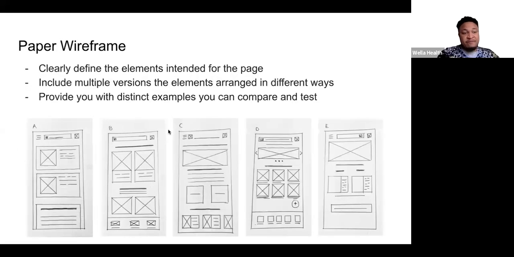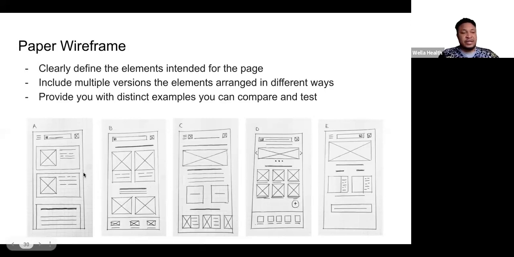Then this is what the paper wireframe looks like. I told you, before you start putting things on Figma, you need to draw it out on paper first, right? How you want to arrange it, so all of these arrangements could be an app that does the same thing, but just has different arrangements for different reasons, right? So this arrangement is one way of doing it. Maybe this one is a card that has a picture, and this one is a heading and a text, and maybe this little thing here is a price.